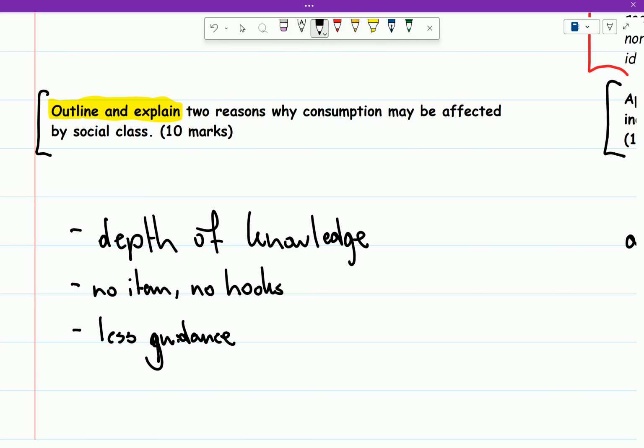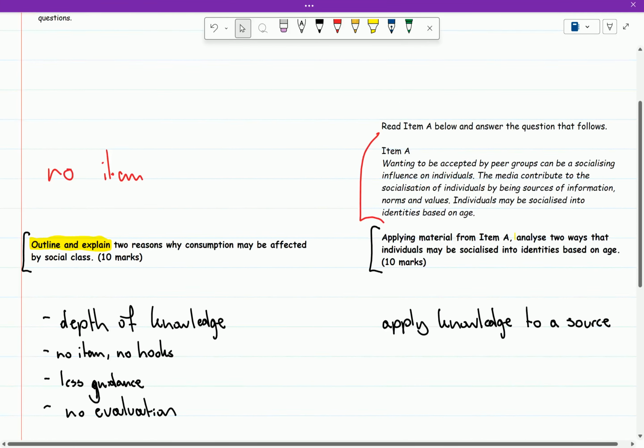And then finally, there's one thing I do want to mention. I don't know if now is a good time to mention it, but I will. There are no marks for evaluation. Your job here is not to say your opinion or to say, I think this is better than this, or you're not passing judgment on this. This question is about really going in depth with your understanding, applying those concepts, those theories, your wider reading, and what this means, and linking it back to the question. So those are the main differences that you need to be aware of.